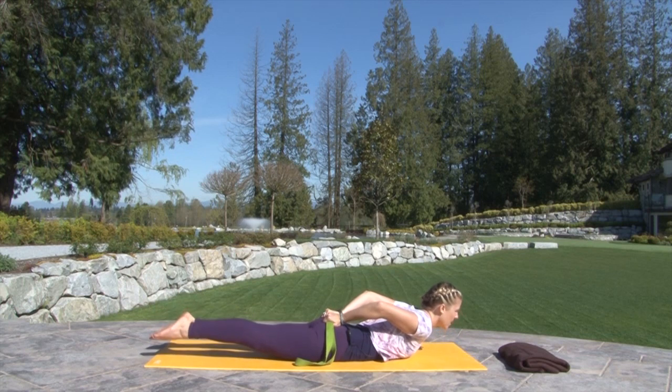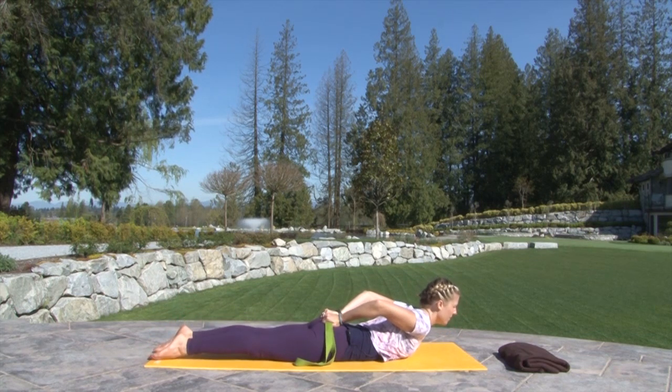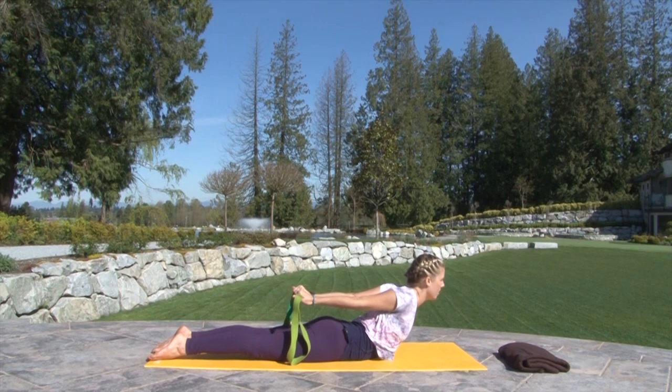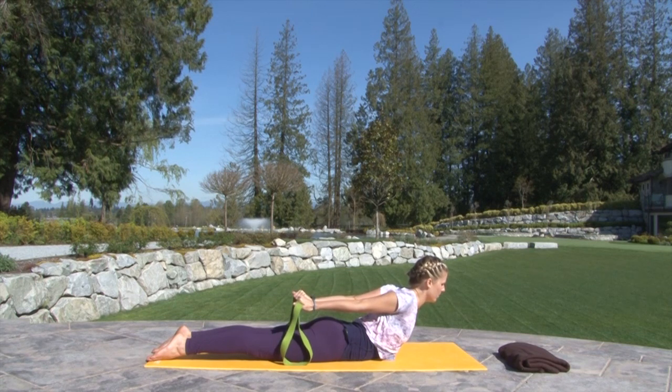Once again, stretch your legs long, push the toenails and tops of your feet down, lengthen your tailbone till your pubic bone pushes down. Keep those contact points, squeeze your shoulder blades together, stretch your arms straight. Pull on either end of the strap, and as you inhale, lift your chest away from the floor. Lift your hands up, pull back. Lengthen the back of your neck and breathe. Really put attention on the pulling on either end of the strap.